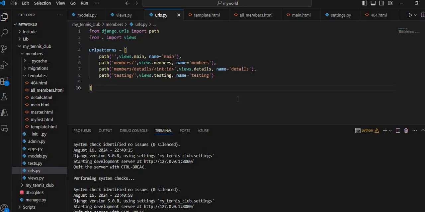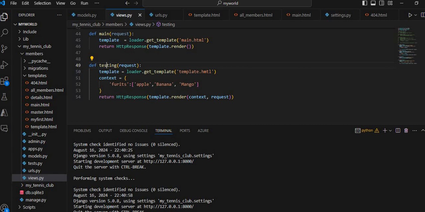I just open my VS Code, and here testing, views.testing, name testing. If I open views.py, our view function name is testing. Template loader.get_template template.html.